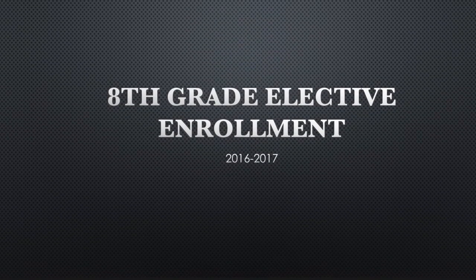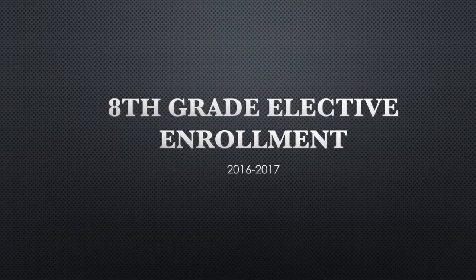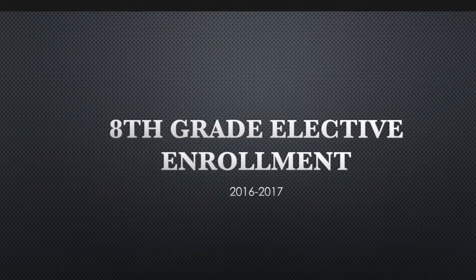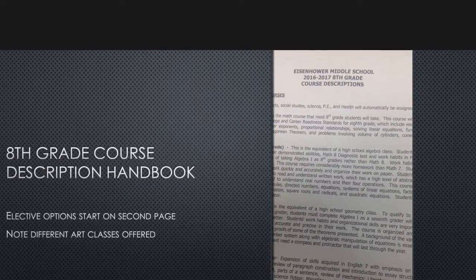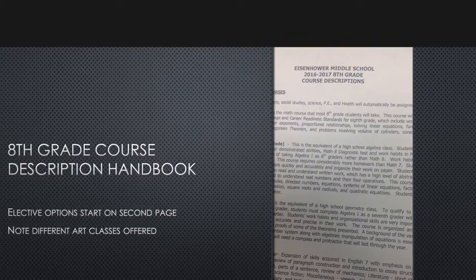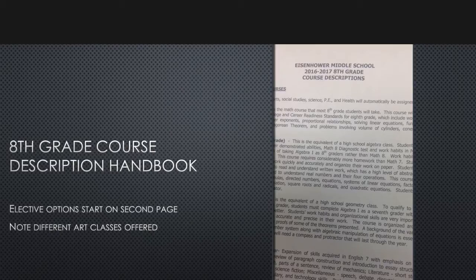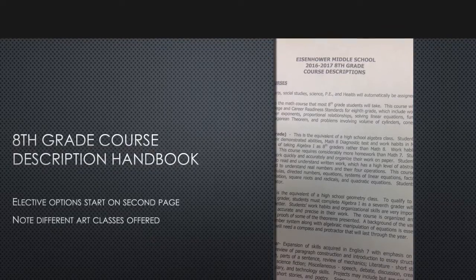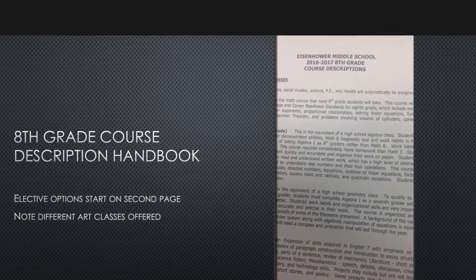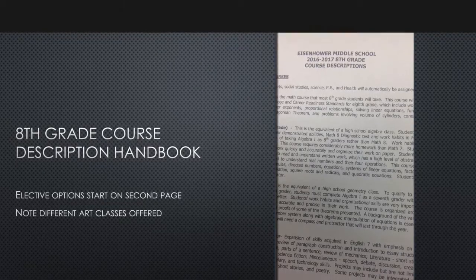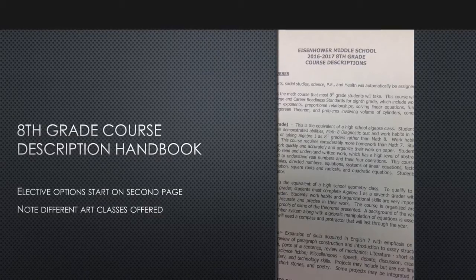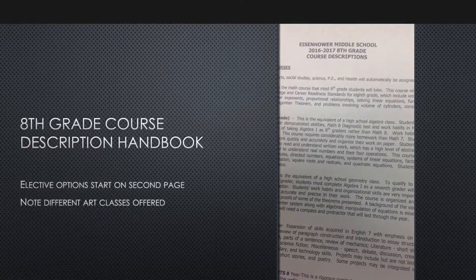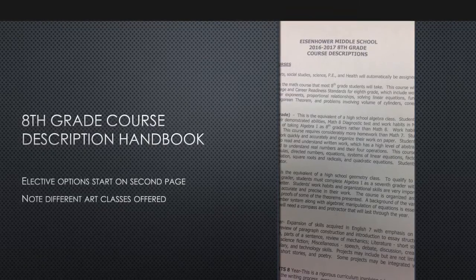Today, during homeroom, we're going to be talking about 8th grade elective enrollment for the 2016-2017 school year. Your homeroom teacher will be passing out your 8th grade course description handbook and your elective enrollment form. Electives start on the second page of your 8th grade course description handbook, and you will also take note that next year there will be drawing, ceramics, and 2 different art classes, illustration and sculpture, offered.